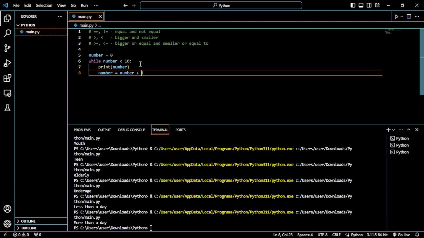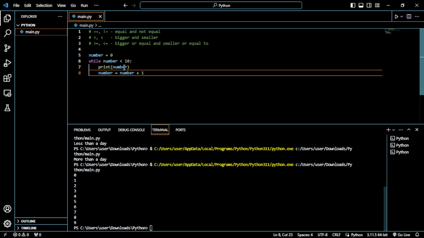Then inside our statement, we want it to print the number so that we can check its value. Then for each turn, we want to add 1 to our variable number. Let's run this.